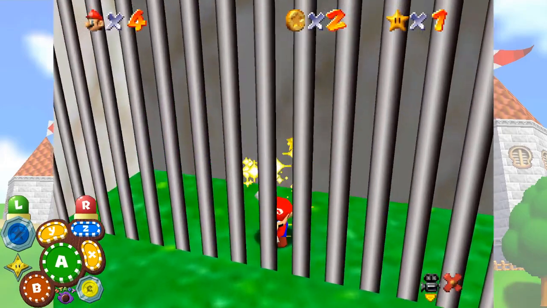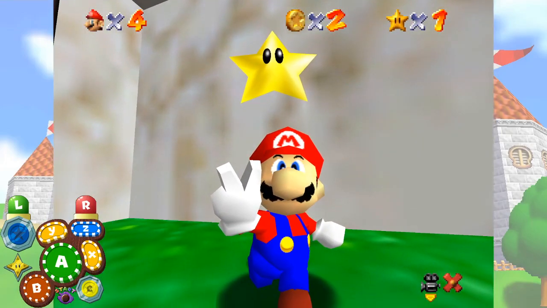Just single jump and ground pound to grab the star. I'll also quickly go over some common mistakes here.